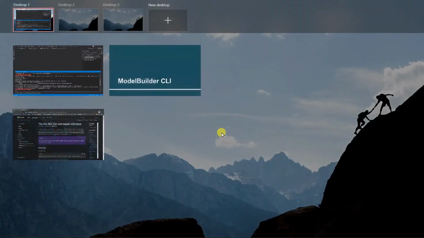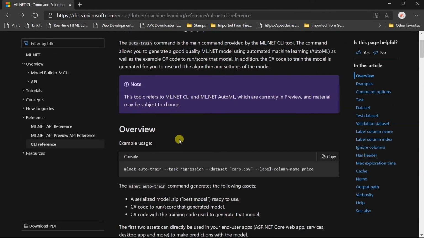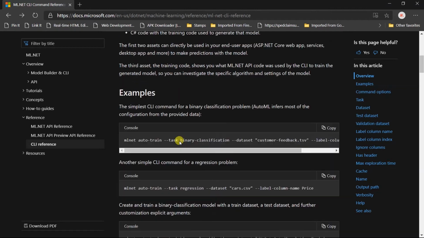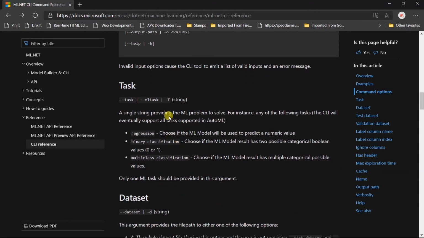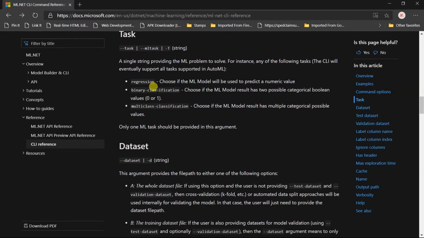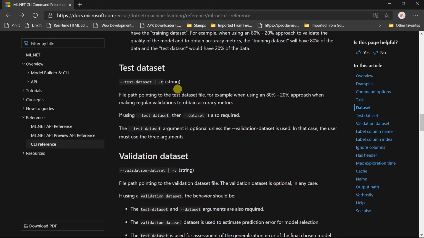Let's switch to the browser. Here is the official documentation for the CLI. It provides a brief description of all the options that the auto-train command supports. We have already used the task and dataset options. Using the test dataset, we can provide the dataset for testing.